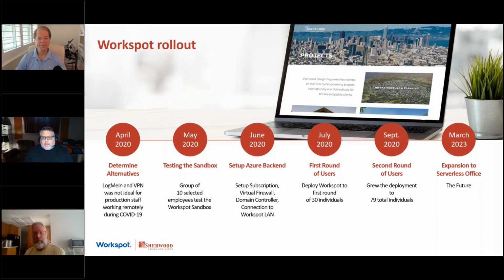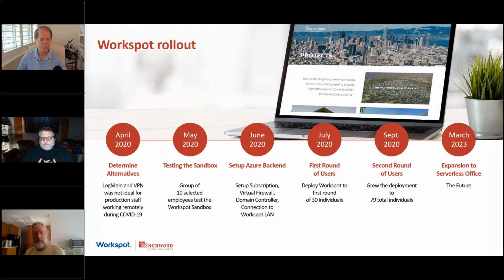And so the first thing I had to do was spin up our own Azure subscription. And this is what I call the back end. This is where, just like opening a physical office, brick and mortar, I need a server rack, I need servers, I need a firewall, I need an internet connection, right? Probably some other things. With Azure, I needed a firewall, a domain controller, and I think that's it. And I had to set up some network stuff, right? I had to connect it to Workspot subscriptions so both of our networks can talk to each other.